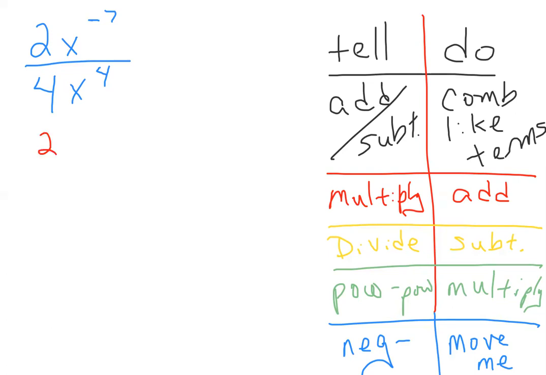So we kind of treat this as two different problems, because the coefficients are happy with the basic rules, two fourths, that's a fraction, so reduce it, becomes one half. The seven wants to move down, so this becomes x to the seventh down there, and now we've got x to the fourth times x to the seventh, and guess what we have?